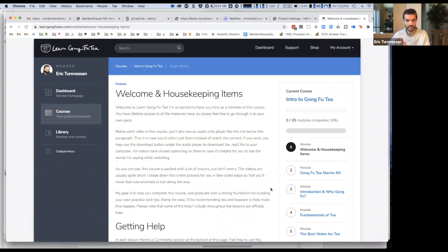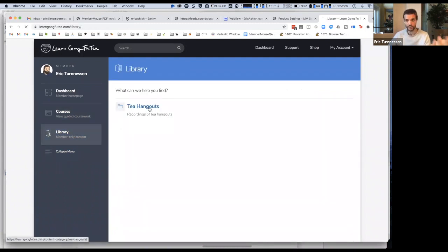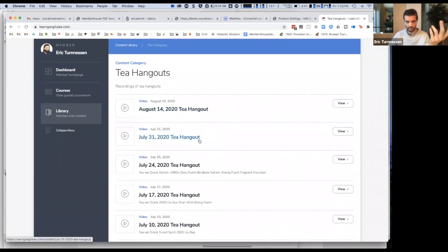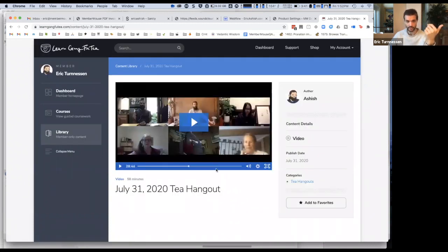The course and lessons aspect of this particular site, I'm working with one of our partners, MemberDev, and they provide a whole done-for-you service where they'll just build the site for you. MemberMouse itself doesn't handle course creation. There are LMS systems that you can integrate with MemberMouse to do that. But here's the library, where I do these live Zoom Hangouts. Whenever I'm done with them, I just post them here. Somebody can click into it, see the video, and play the content right from there.